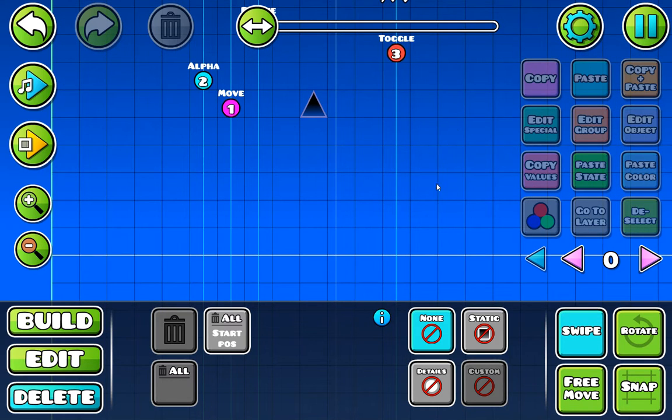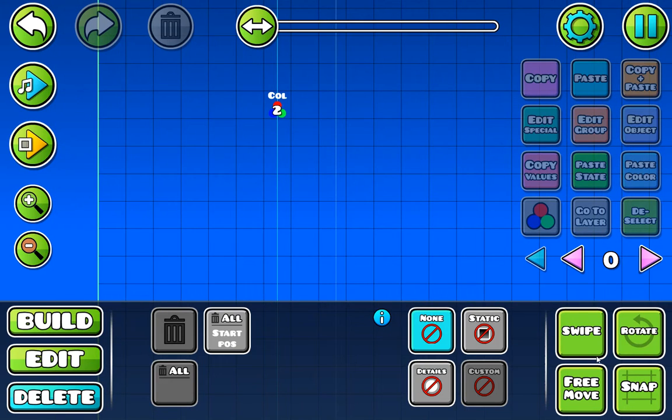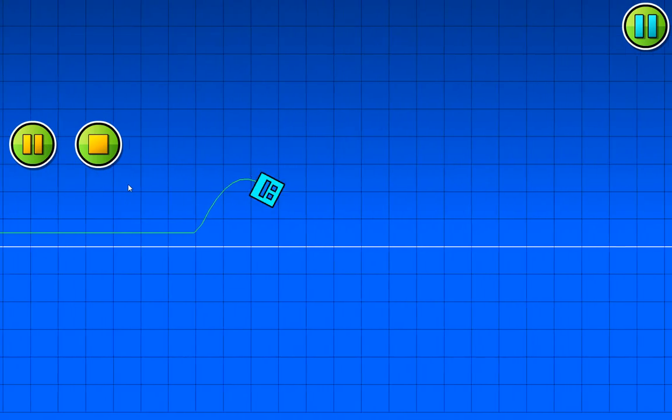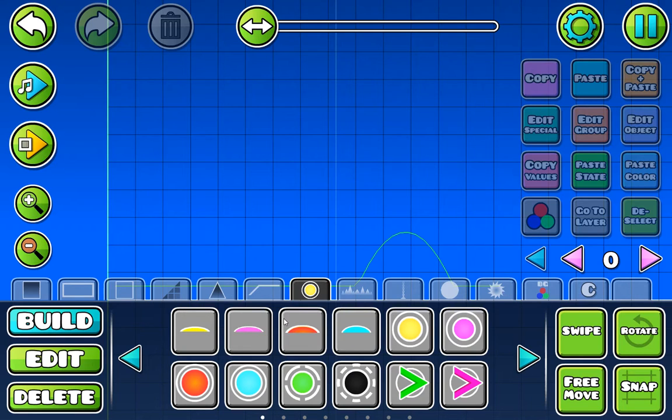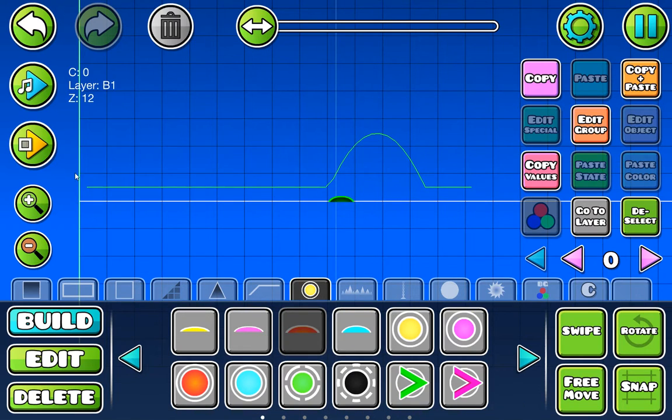Now, block design, which is my worst thing. So sorry if this is bad, but yeah, whatever.